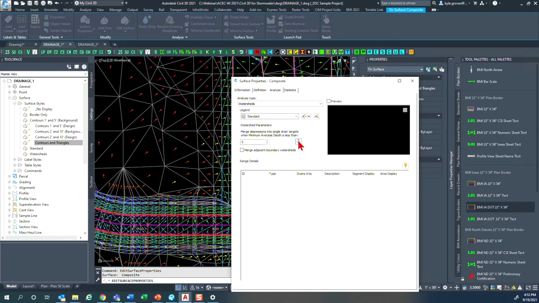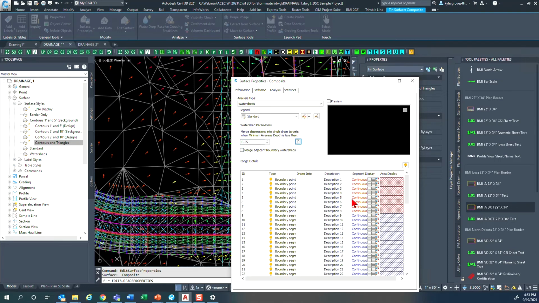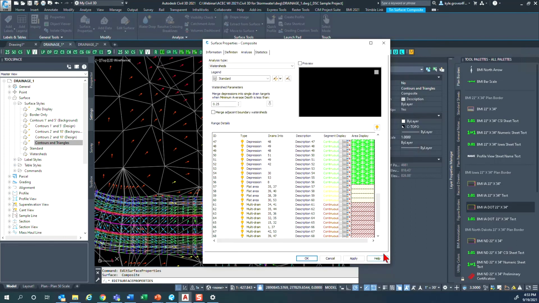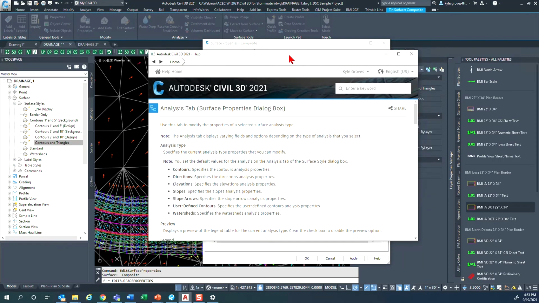And unlike our typical ones, we're actually not choosing the number of bins, but how big we want these depressions to be, or rather how fine we want them to be. I'm actually just going to say minimum depth of 1/4 foot, and then I am going to drop that down. Now this is going to go through and it's going to find all of our different little boundary segments. Honestly, I'm a really big fan of the Civil 3D help.